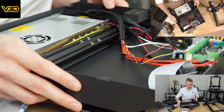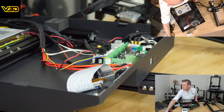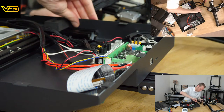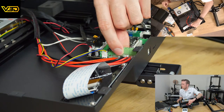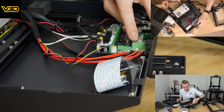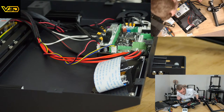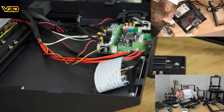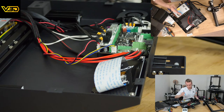This is really difficult to get in the right place. I can just do this. If I also raise the back up a little bit. There you can see, there's a whole load of glue around those connectors, which is a bit weird because normally even Creality don't do that. I can also see that they've not used ferrules. Those are just bare wires. Not super great. Let's check if they're tinned, actually. If they've put solder on the end, that's also not super great.